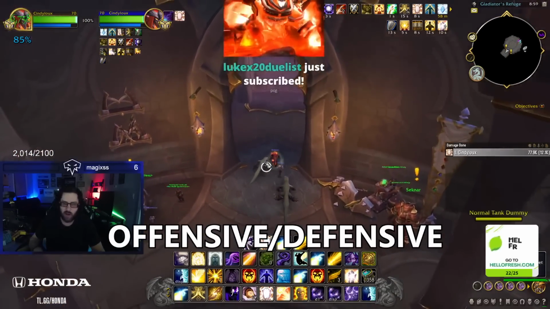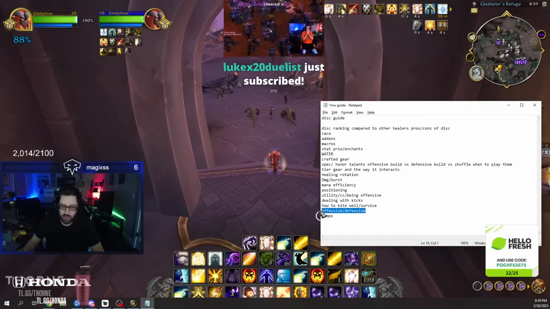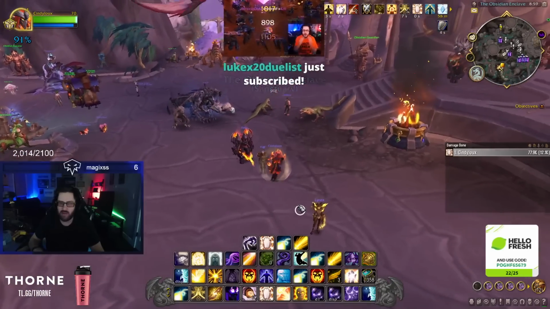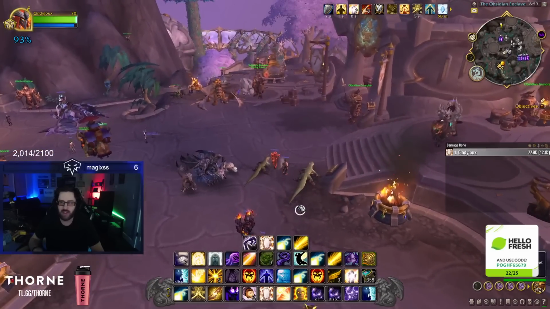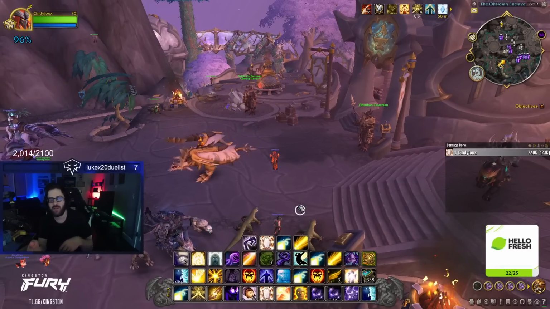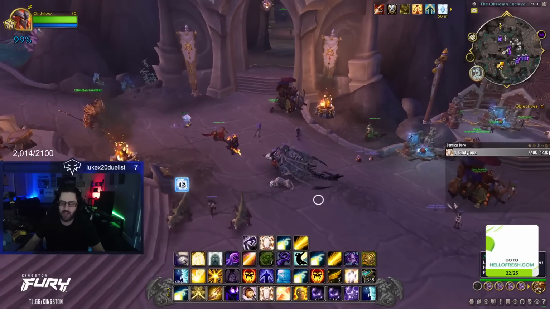And in terms of when to be offensive and defensive, I think this is the biggest balance of Disc Priest we've ever seen. It kind of reminds me of Druid. I feel like Druid is one of those classes that I always struggled on. Should I be going for the clones? Should I be keeping HoTs up? Do I have a good balance of HoTs to go for the clones? And this is a game of tug of war with Disc Priest.